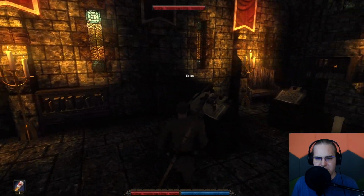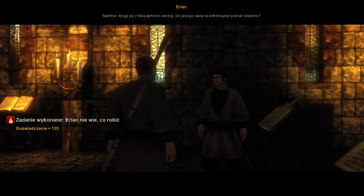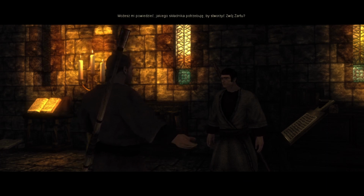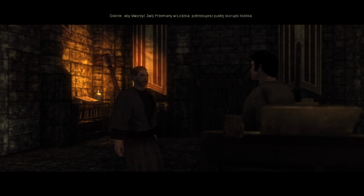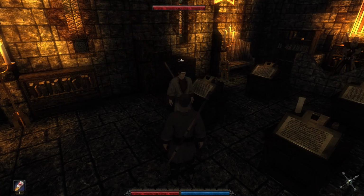Erlan. I know the ingredient you need for a Nautilus scroll. Great, I'll trade you. What spells do you need to know the ingredients for? Can you tell me what I need for a Jest scroll? For this spell, you need a pearl. Right. To create a Nautilus scroll, first you need an empty Nautilus shell. I should have thought of that myself.